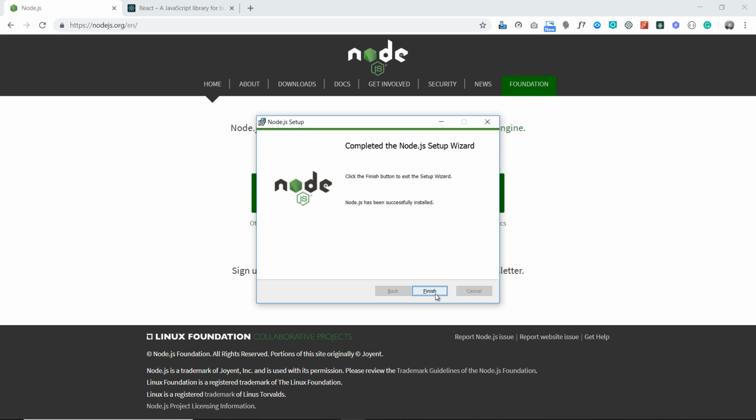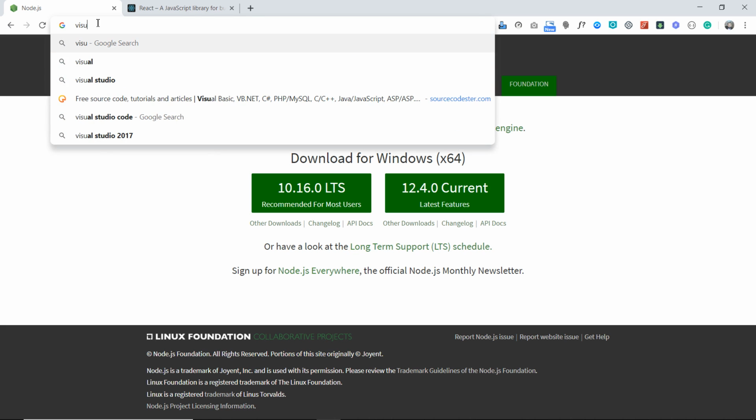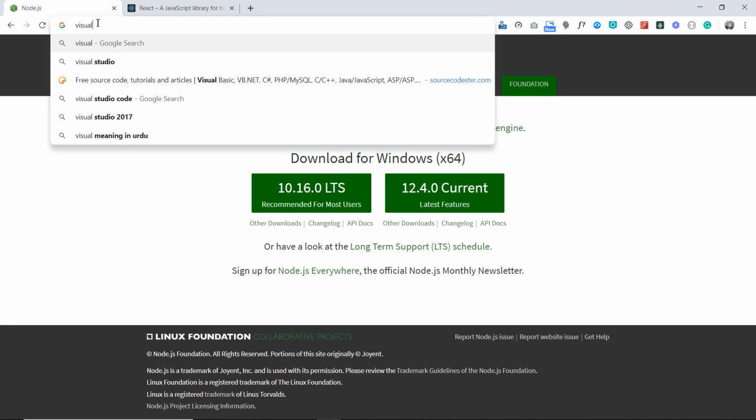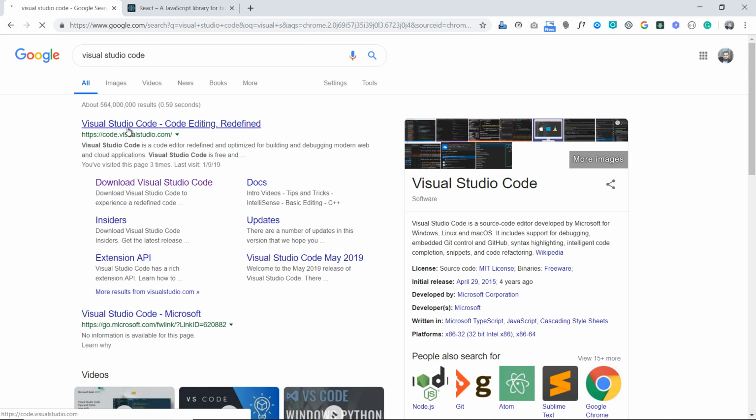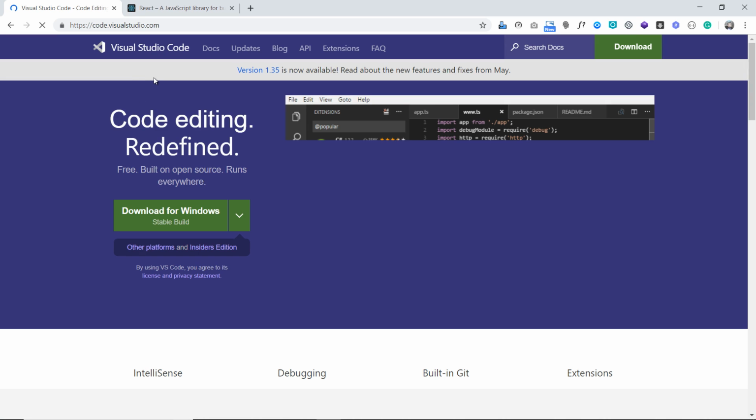Okay, once I click on the finish button, now I have Node.js, and the second important thing we need is Visual Studio Code. So you need to click on Visual Studio Code and click here to download it. It's the best IDE by now, so you can download that and you would find you love it, because I like it very much.